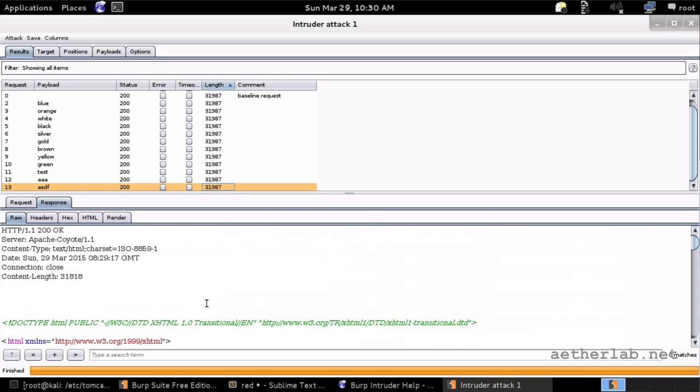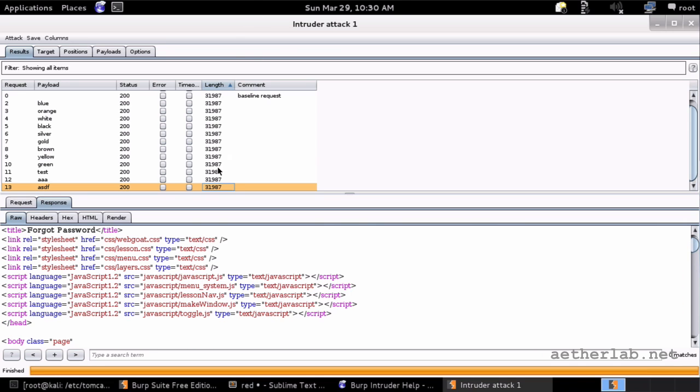Okay, this is an error message, and then you will know that all other responses which have the same length are the same error message. This way you cluster the responses based on the length, and that will help you figure out the different clusters and what they mean. Sometimes you get a different error message, and that's another cluster, etc.